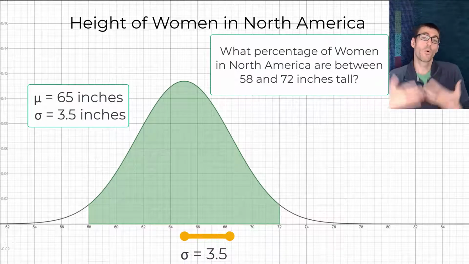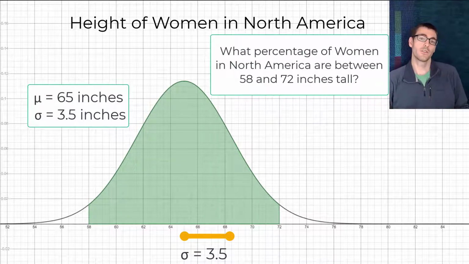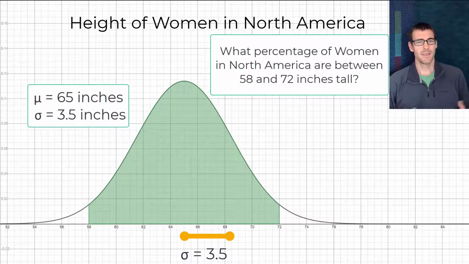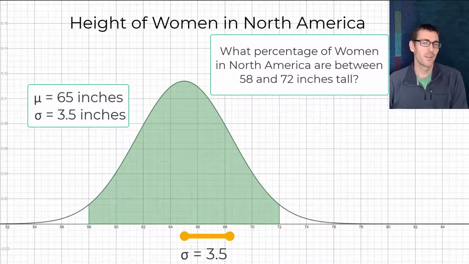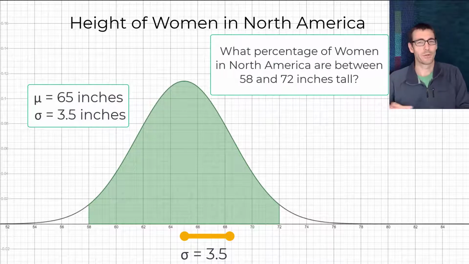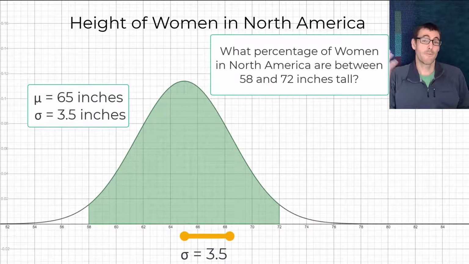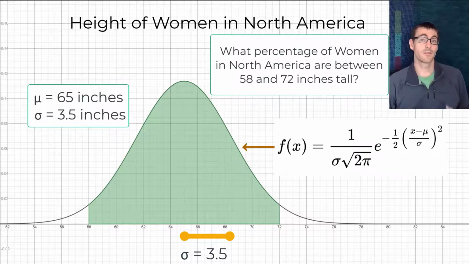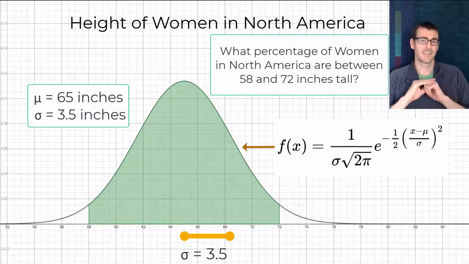The proportion of the whole, or the percentage of the distribution that falls in a certain range, is the same thing as the area of that range. So if you've taken calculus, you may be tempted to say, oh, area under a curve, I just want to integrate this. Well, the problem there, and the reason we have to jump through an extra hoop, is that the function that determines this normal distribution is really messy.